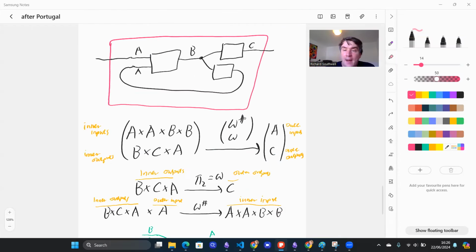So, okay, wiring diagrams are pretty cool because they allow us to describe wiring patterns, and they allow us to compose together open dynamical systems. So in a moment, I'm going to explain how we can think of a wiring diagram as a lens. Before I do that, let me just show you the kind of end game.